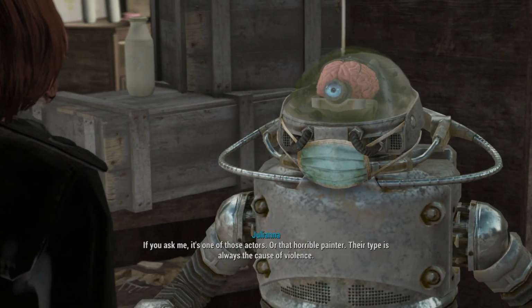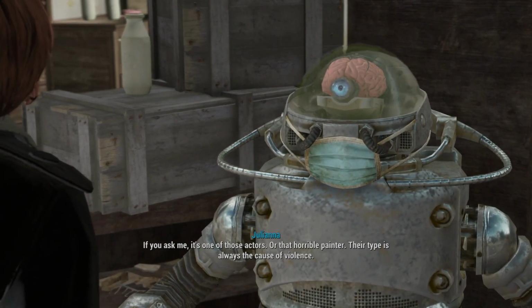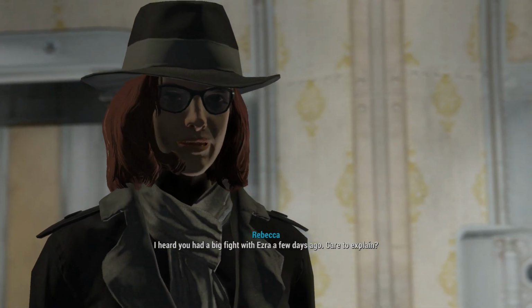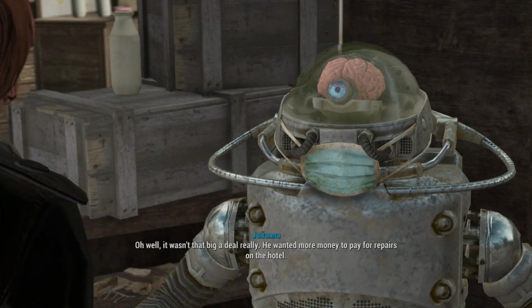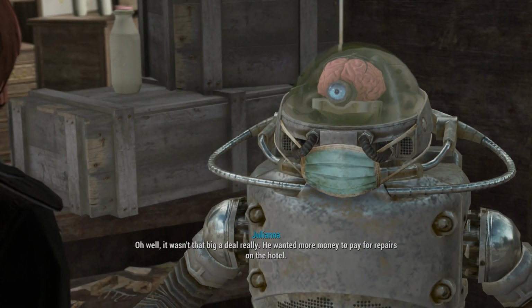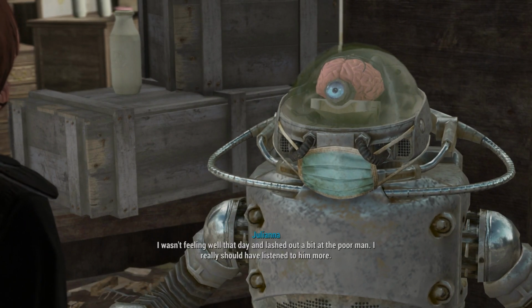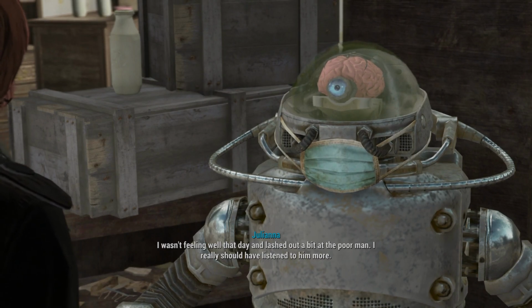If you ask me, it's one of those actors. Or that horrible painter. Their type is always the cause of violence. I heard you had a big fight with Ezra a few days ago. Care to explain? Oh, well, it wasn't that big a deal, really. He wanted more money to pay for repairs on the hotel. I wasn't feeling well that day and lashed out a bit at the poor man. I really should have listened to him more.